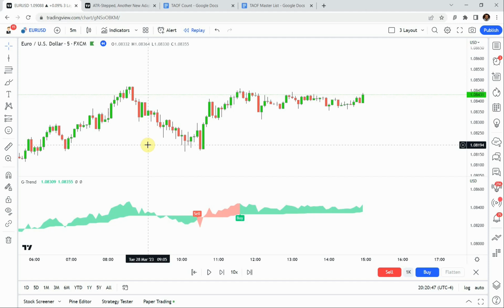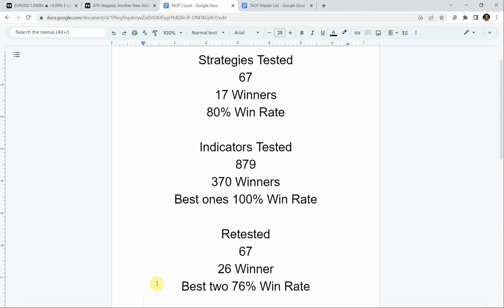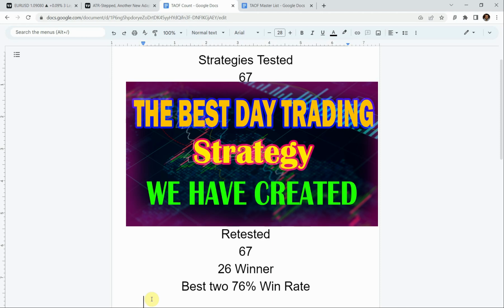Alright, as I said, today we will be looking at a 5-minute scalping indicator. Before we do though, I wanted to put the testing scoreboard up for everyone to see. So to date, we have tested a total of 67 different strategies, with 17 of them being profitable. The best one so far was able to achieve an 80% win rate. That is the scalping strategy that I've done a couple of videos on here recently, developed here on the channel. I'll put a thumbnail of it up right now and a link to it up in the corner if you're looking for a strategy that has been tested and constantly improved and optimized. I highly recommend you check that one out.